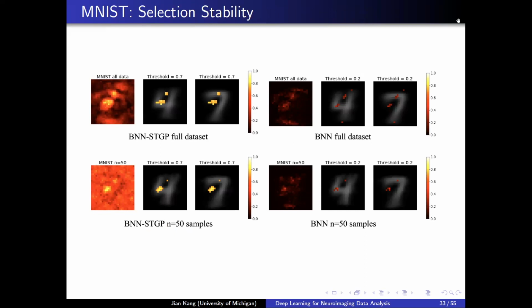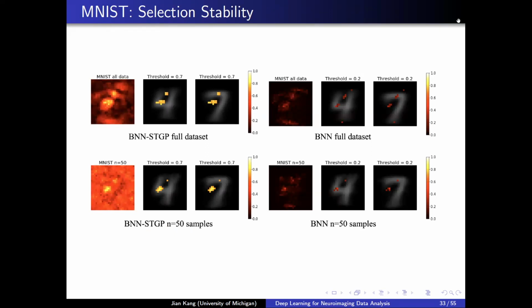This is not the best example, but it gives you some sense that we can identify some regions, for example, to distinguish 4 and 7. We can identify some regions, and we only look at those regions. We can make a very accurate prediction. We don't need to look at the whole picture, basically a subset of the picture.